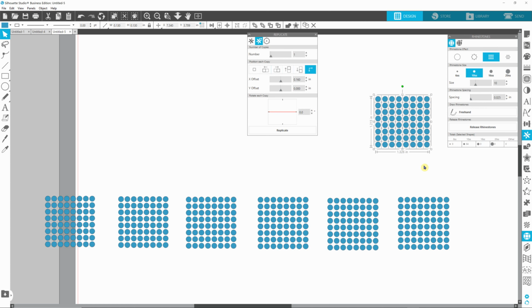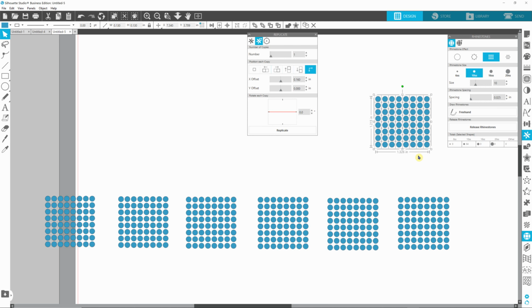It's no longer a square anymore because these dimensions have changed, and now you can see it started out to be the same height as this one, but it ended up being longer, so it was no longer a square.